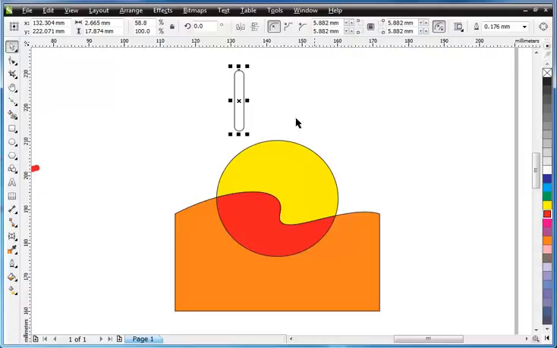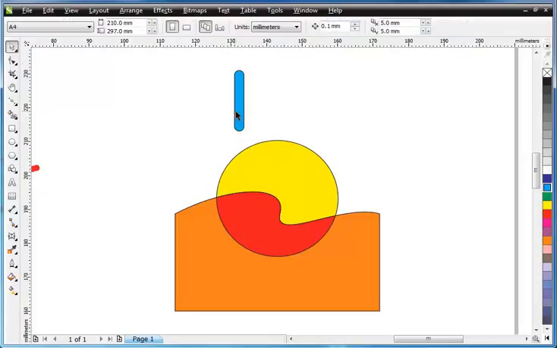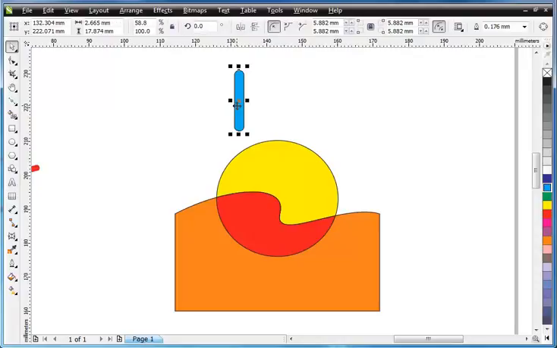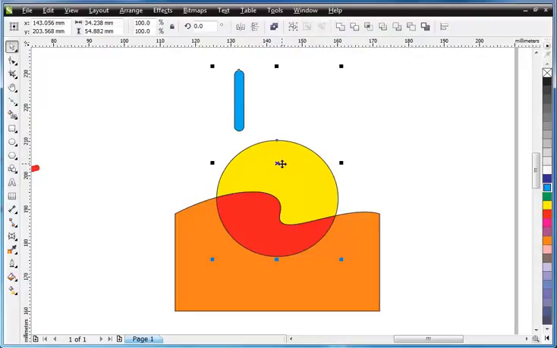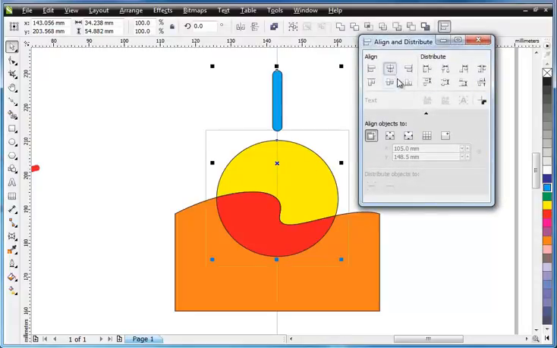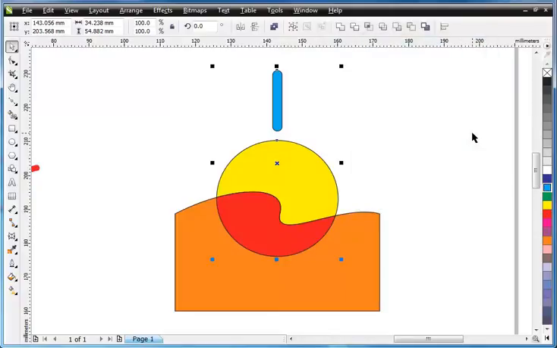We've already said that we can choose the element which will stay in its place during the alignment process. The decisive part in this process is the order in which we select the figures. When we select them with a selection box, the figure that will stay in its place is the figure at the bottom. Select the blue figure, hold Shift and select the yellow circle. Go to Align section on the property bar and click on the Line Centers vertically icon. As you can see, the blue rectangle was aligned with the yellow circle.